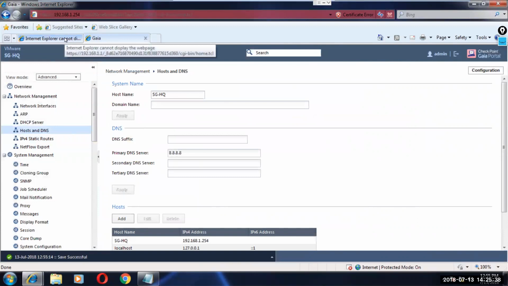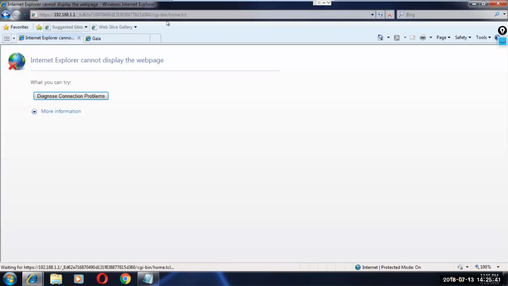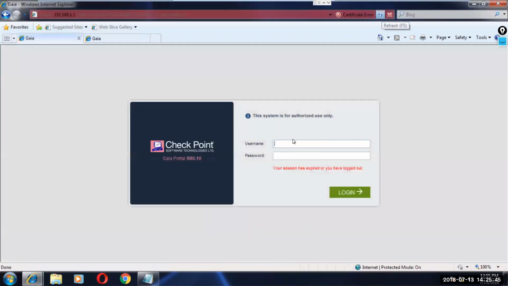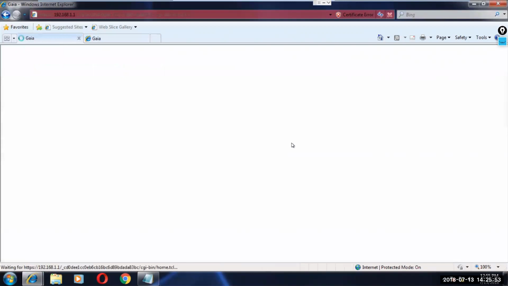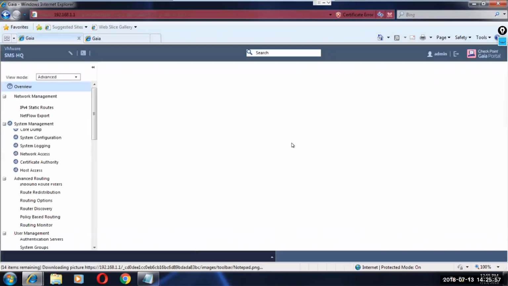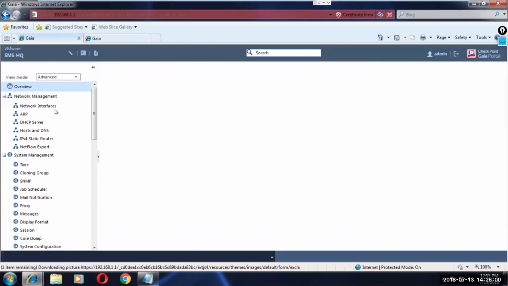Let's go for management server and let's verify it. Now this is the management server. And here also I have to configure interfaces, gateway and DNS.